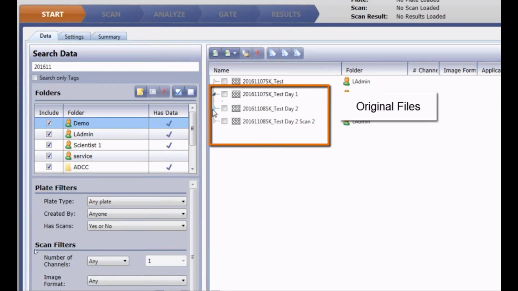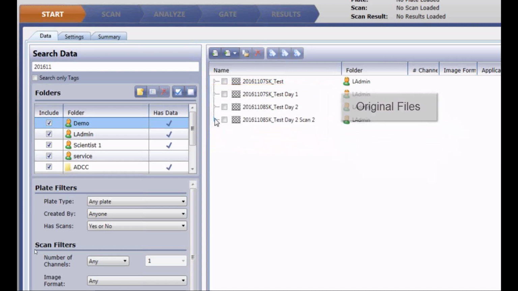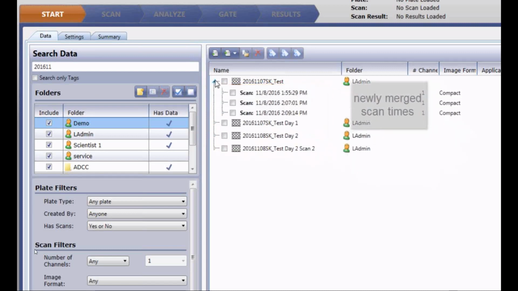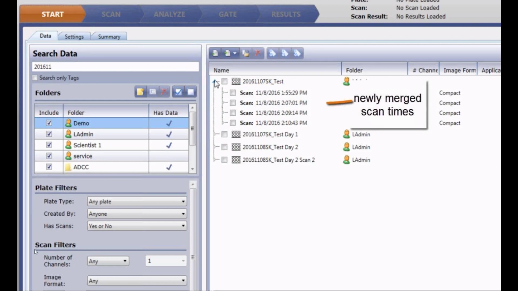We'll get to that in a second. We're going to use this as a verification that they're properly imported. So now this is the one that should have all of them. And there they are. So we have all 4 of the scans now under one plate ID. And we can do growth tracking curves with this single plate ID.